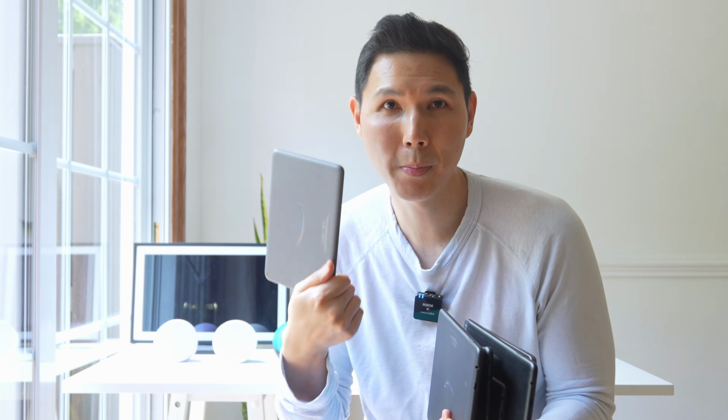But if you're using your tablet just to watch movies and you want something a little bit more portable, I would actually go with the Fire HD 8 Plus that you see here. The Plus gives you the same amount of RAM you get on the 10, except that it's going to have a smaller package and you could dock it for wireless charging. So these are my two favorites.